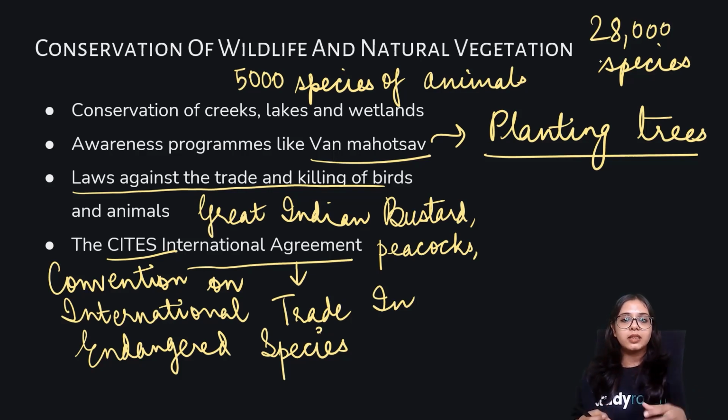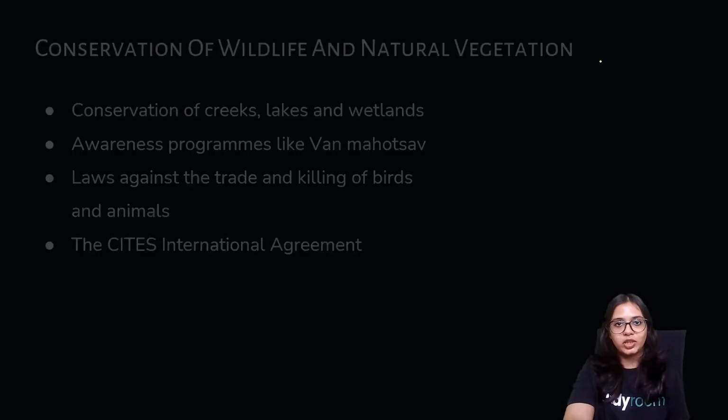See, these are the different species of animals that are getting endangered, that are getting extinct, and these are the different species of plants that are also getting endangered or extinct. And therefore, we should impose a ban on chopping down of these trees and on the hunting of these animals, so that we can also ensure that these respective species are getting incorporated into national parks, into wildlife sanctuaries, or into biosphere reserves where the continuity is being maintained. So these are the different measures that one can adopt when learning about conservation of wildlife and natural vegetation.